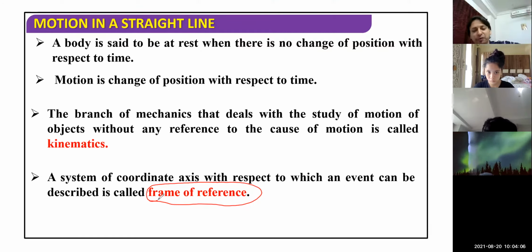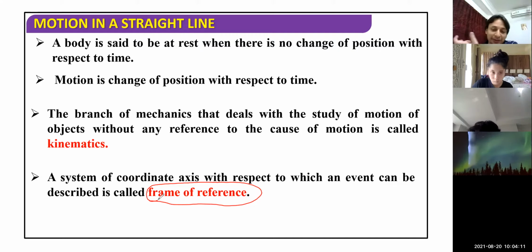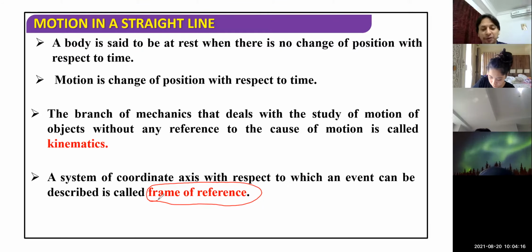And with that frame of reference, the bus is in motion, the bus is moving, and the passengers are in motion. That is the meaning of frame of reference. Another frame of reference is the people who are sitting in the bus. What do they observe? People at rest are in motion. Yes, they observe that their fellow passengers are at rest, and they see that the other people who are waiting at the bus stand are also in motion, but in the opposite direction.